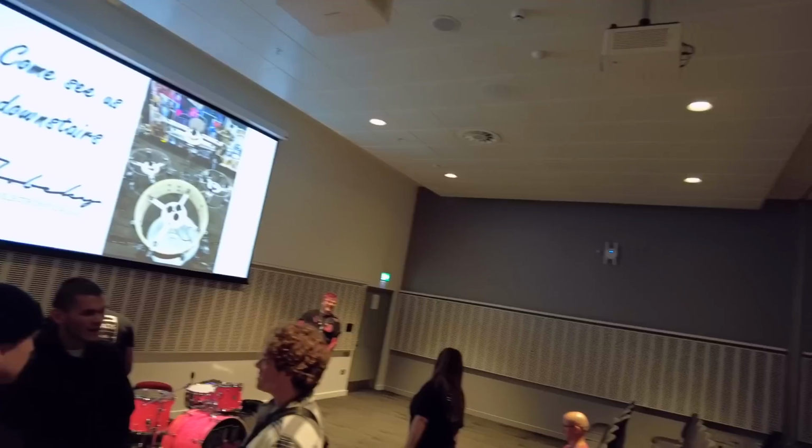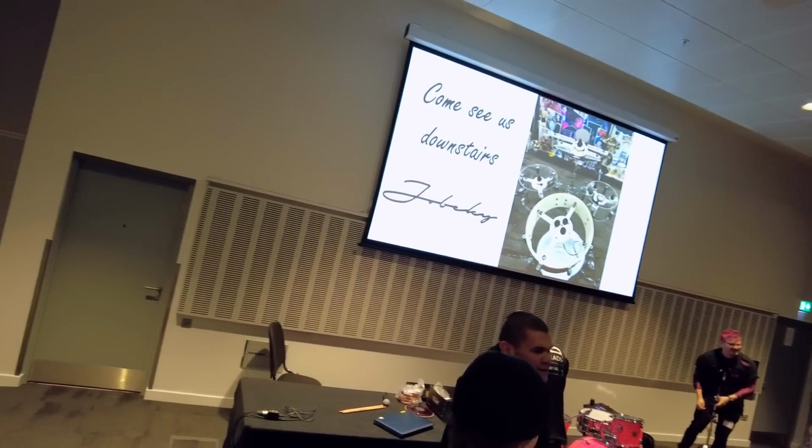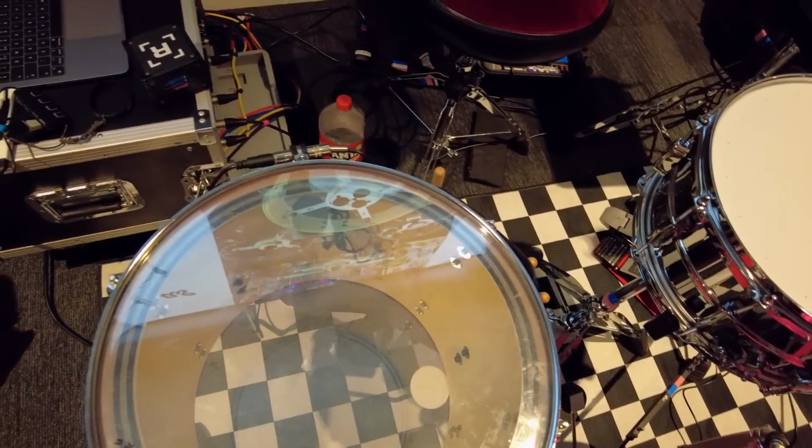There was a lot of knowledge, information and experience condensed into the 45-minute workshop, and it really highlighted the flexibility of using drum triggers, whether that's for a fully electronic setup or for turning your live show hybrid.